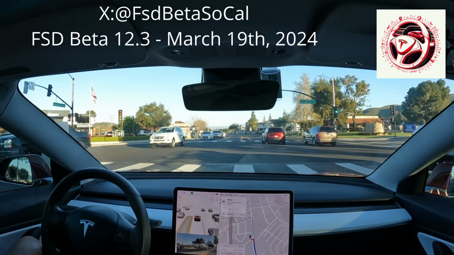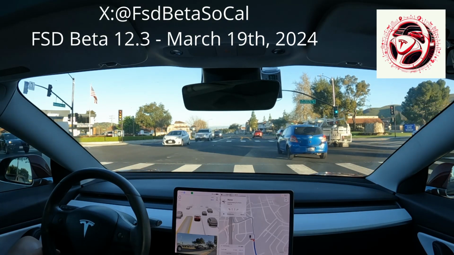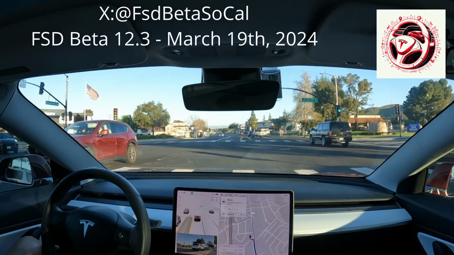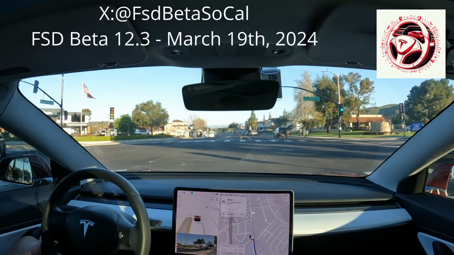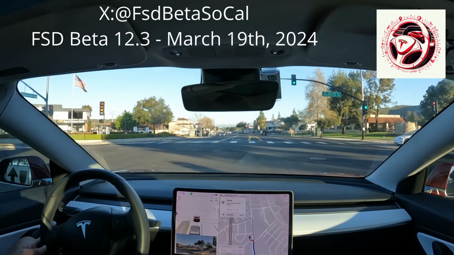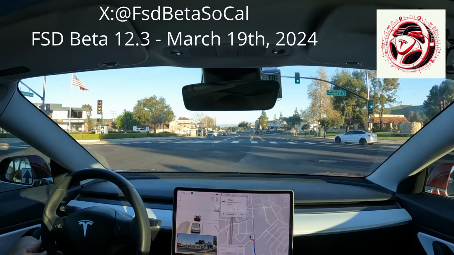Okay, so we got a flashing yellow left. It's not protected, so we're gonna have to see what the decision is here. There maybe is a gap, but it's gonna have to be fast if it's gonna do it. Okay, so it thought about it. So maybe an assertive, aggressive human would have made that. I probably would have done it, especially with this Tesla with great acceleration. But the safe thing to do was hang out here.